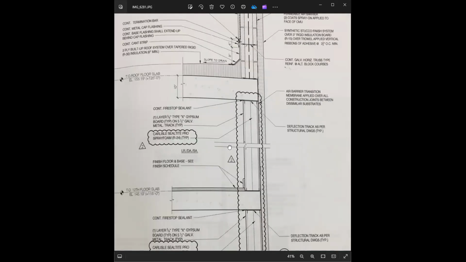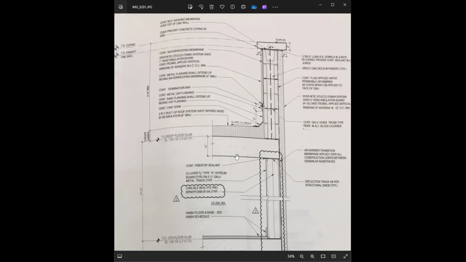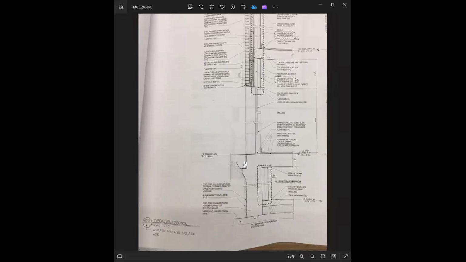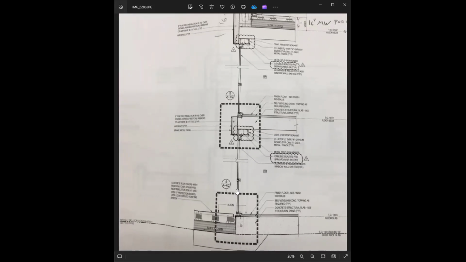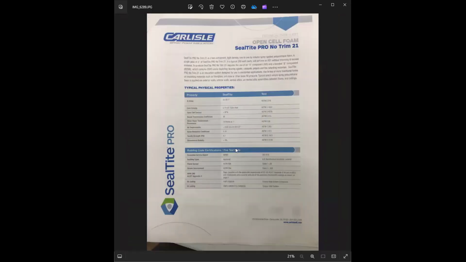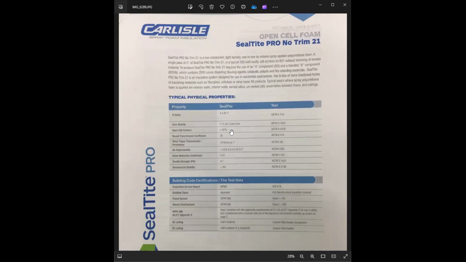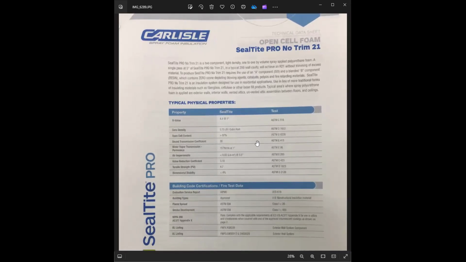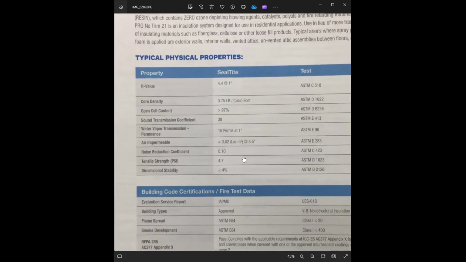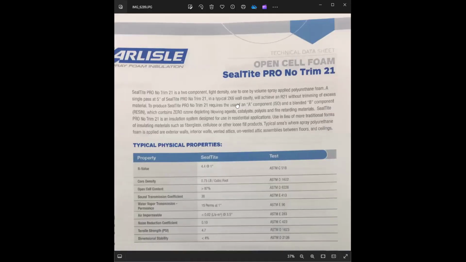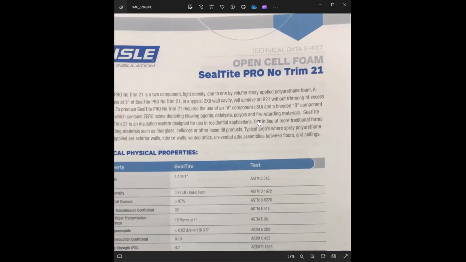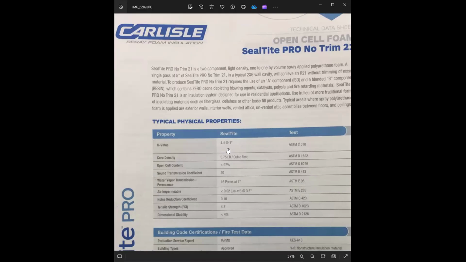There are other sections and details of some other walls, and this is usually typical. Later, I'm going to show you the drawing plan. This is a big building, so it has different wall sections and different areas. You're going to require different details for this. And this is the material that they use for the insulation. You can see and review it as an inspector, to see if it matches what they have installed on the job, what they have kept on the job.